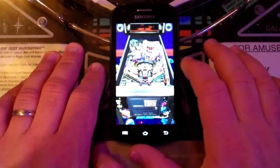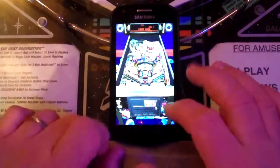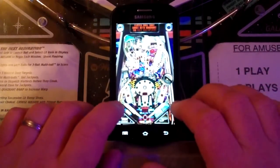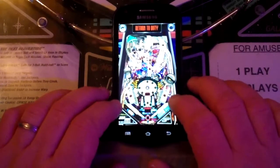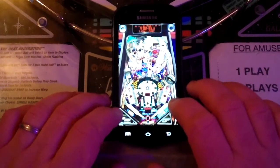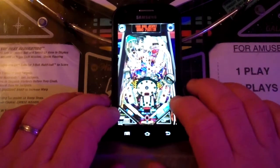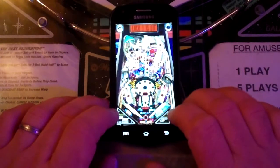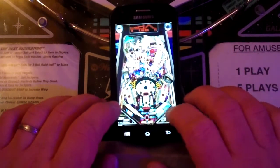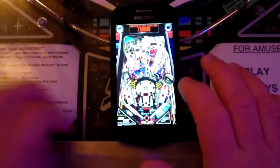Welcome to the Enterprise. One thing — I don't know if you guys can hear it, but the sound is pretty staticky on this. There's a lot of noise going on, and I don't know if it's just because it's the Android version, but it's pretty darn staticky. Now the other thing is this game plays so fast — it's way faster than the original. My Star Trek is set to a 6.5 degree play field, and that's pretty much standard. And this is playing way faster, at least when the ball comes down the field.